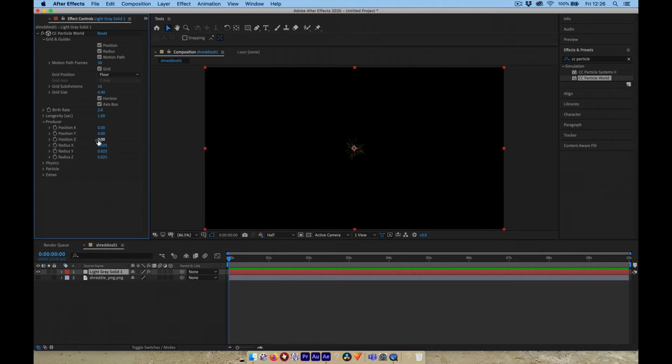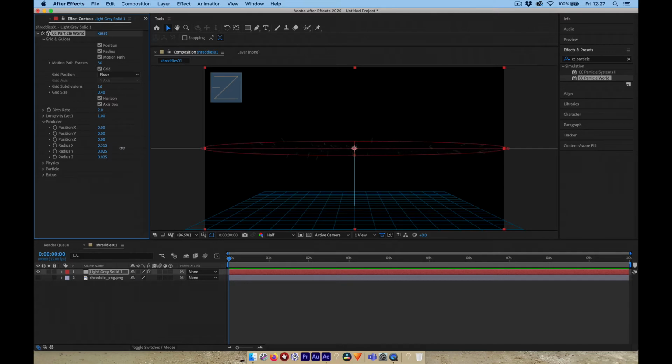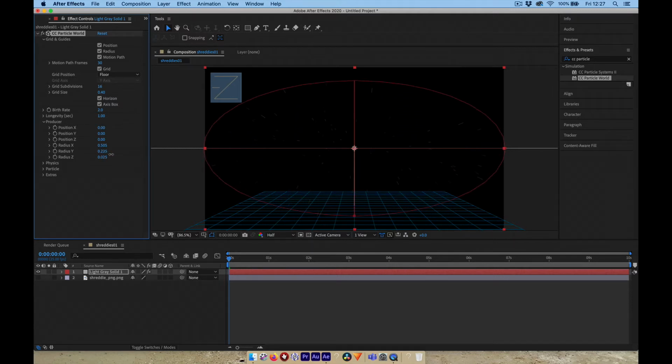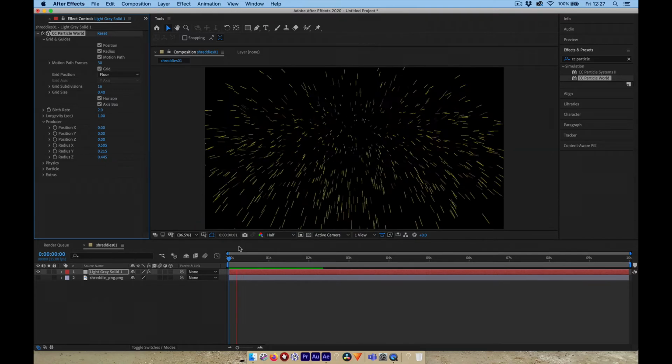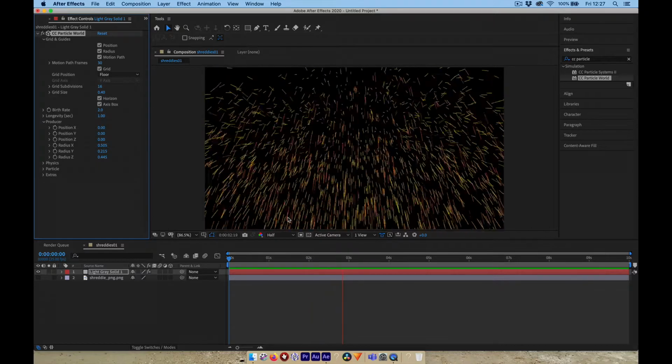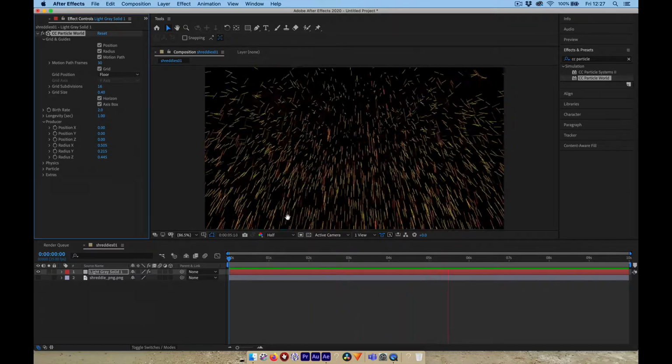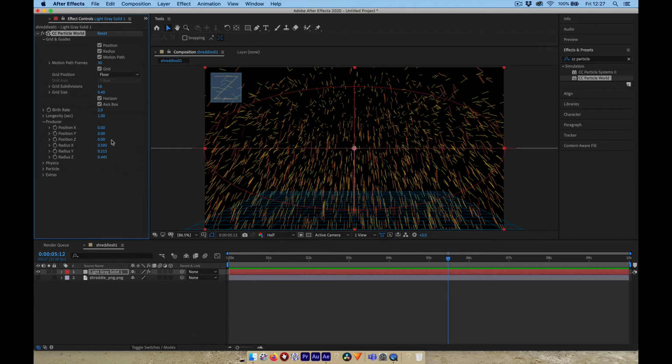The producer determines where this position is. At the moment it's saying it's 0, 0, right in the middle of the frame, and it's got a very limited radius. So if I bump up the radius here, you see suddenly it's emitting not just from that point, but from a radius in that dimension. Let's also make it in that dimension, and we also do it in depth, so it will bump up that way as well. Although it's just pseudo 3D, you can see that it's emanating from lots of different positions. I'll probably keep it in the center like that for the moment.